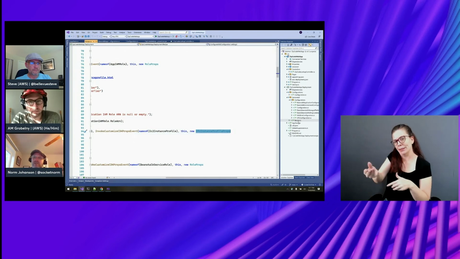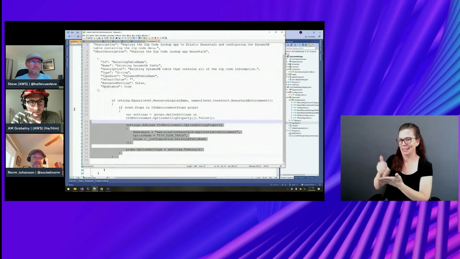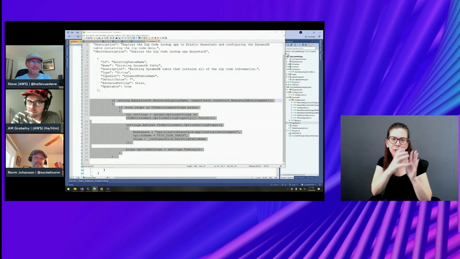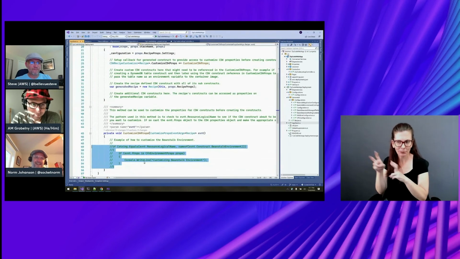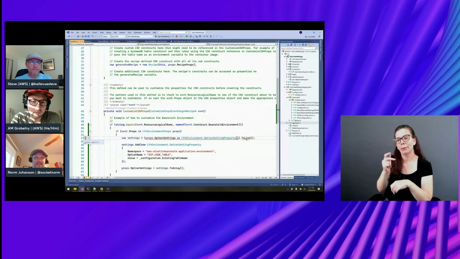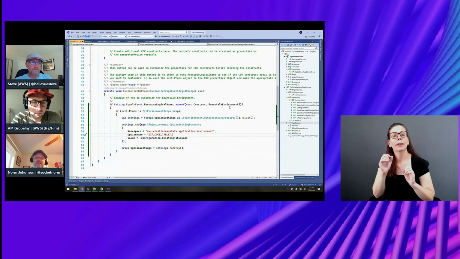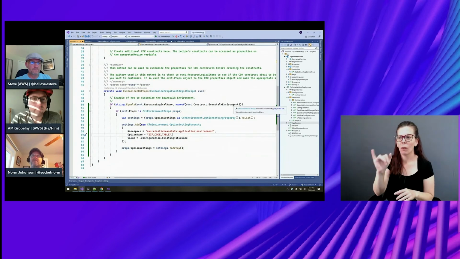So what we're going to do is, I'm going to go to my cheat sheet here because it's code, but I'm not typing it. So in our callback, we're seeing that you're about to create the Beanstalk environment.